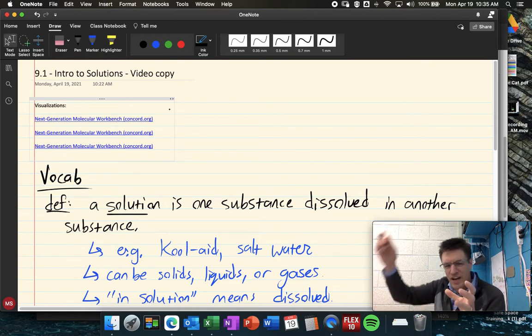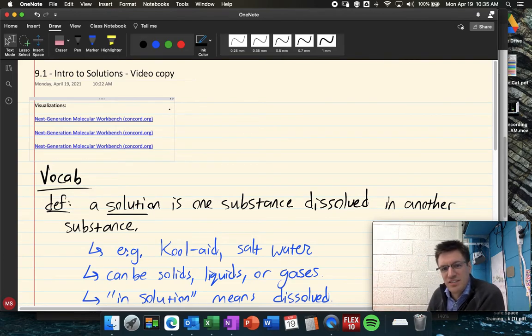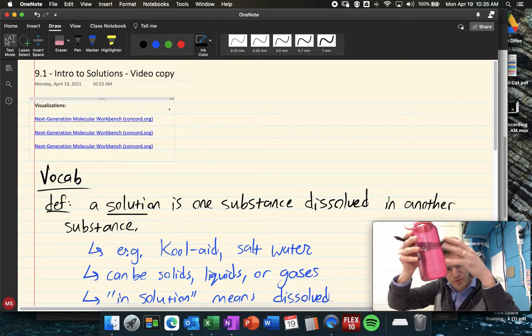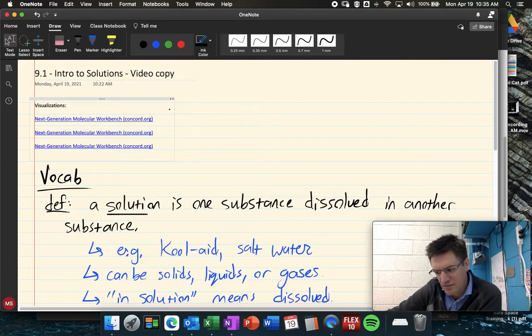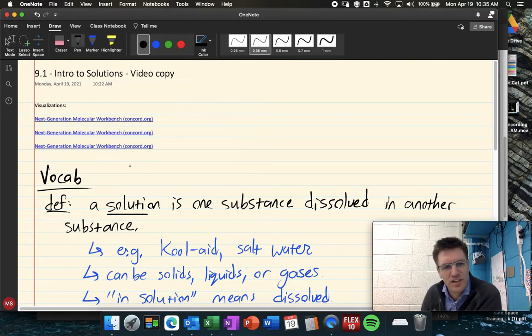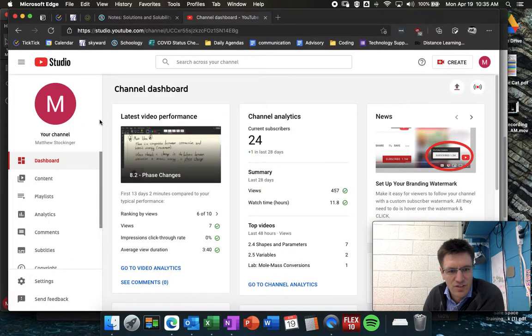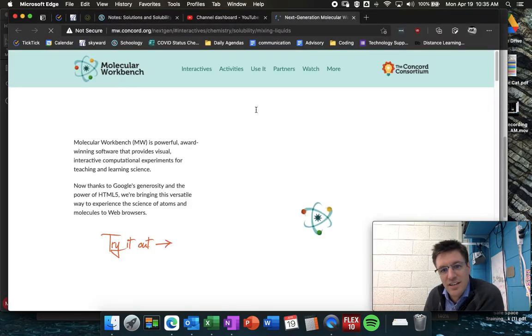But if I put gravel into the bottom of a glass, you know, like little rocks, they don't dissolve. They don't float into the water. They just sink to the bottom. Why doesn't sugar do that? Why doesn't salt just sink to the bottom, right? Why does it dissolve? So I've got a few visualizations here that hopefully can help us understand what's going on.